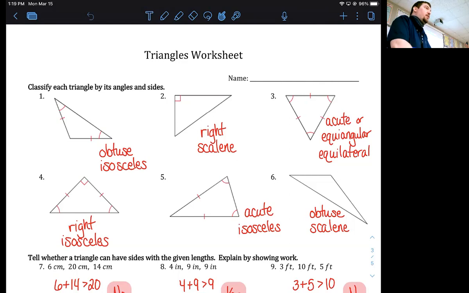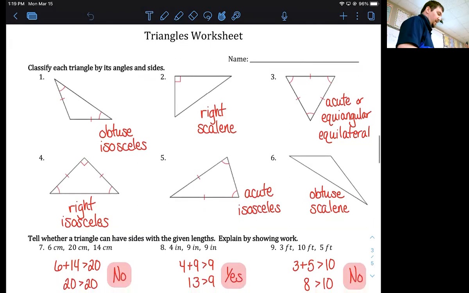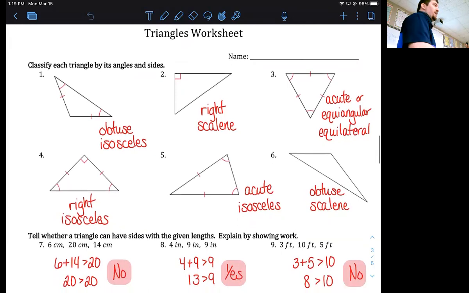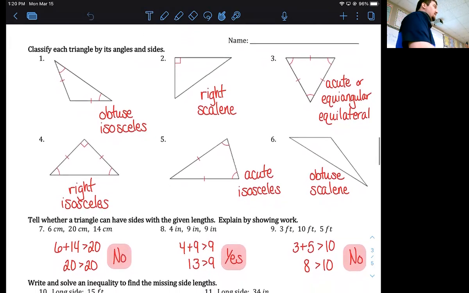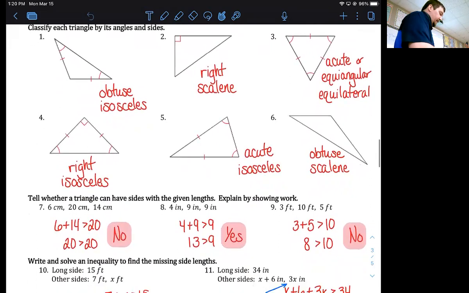Any questions on that part? Yeah, Cooper? I, for some reason, didn't see the congruent thing between the 2 sides of that one. For number 5, did you put scalene for this one? Yeah, based on the looks of it. Don't go by looks. Go by the little angle measures or the tick marks. If it's scalene, it won't have any angles or any sides that are the same. The isosceles will have 2 sides and 2 angles that are the same.